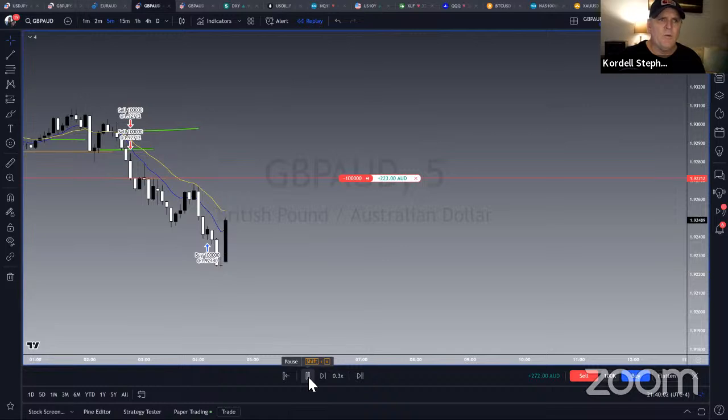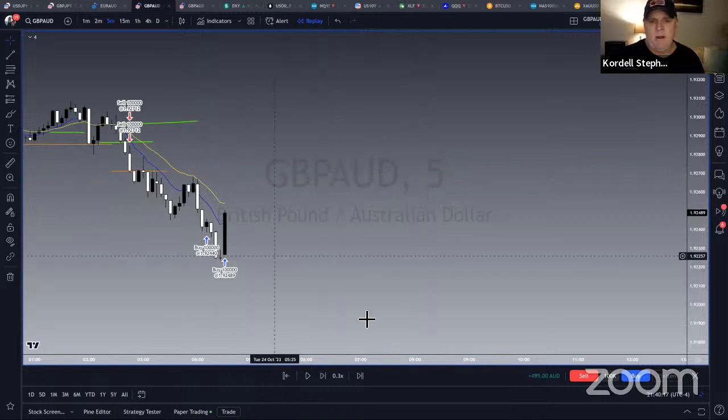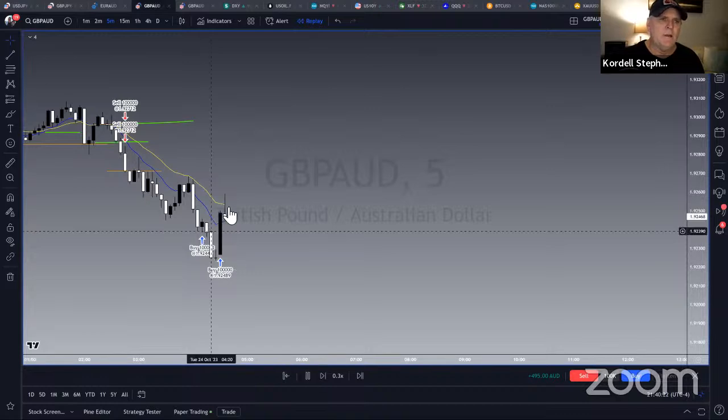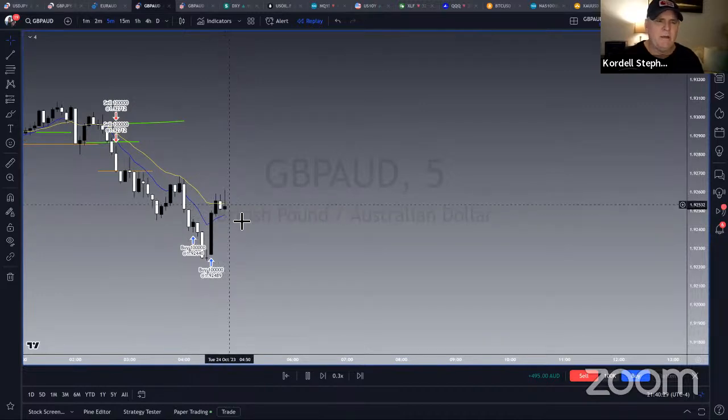Okay, there's a really big change right there. A candle like this is strong. That's a strong body. You see it pushed right up through the 10 and it went up in near the 21. And so what we want to do at this point, I'm going to take my profits off there. Now it may roll back over, but for safety, I want to keep my profits. You see it push through there. Now I don't want to be in this anymore. Definitely don't want to be in this anymore.